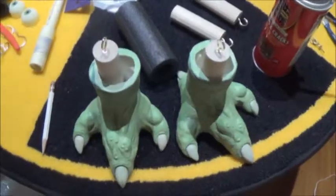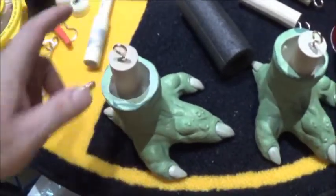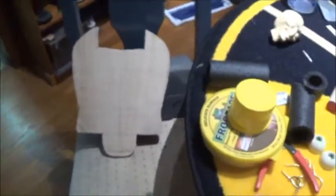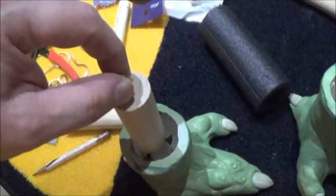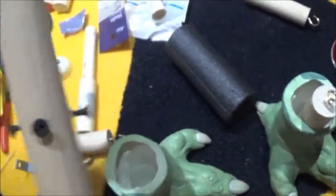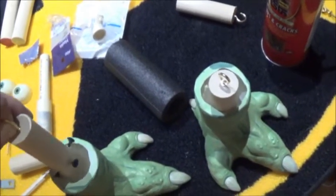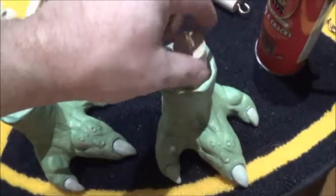So let me go grab the camera, take it in the other room, and show you what I'm working on with that. And here are the feet. Basically, I am doing dowel rods up the center, and that will be connected to, say here's like the hip, and it goes to that wooden frame there, and then I'll pad it out with styrofoam. But first, what I need to do is anchor these dowel rods into the leg. And what I've done is put some extra screws in there just for some grippy bite, and I will squirt a little bit of this expanding Great Stuff foam in there in the leg to lock both of these dowels in place.